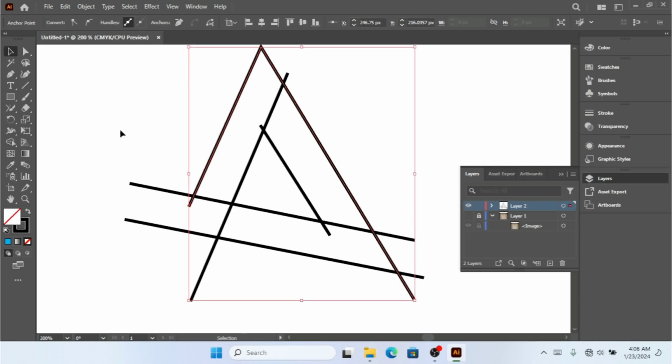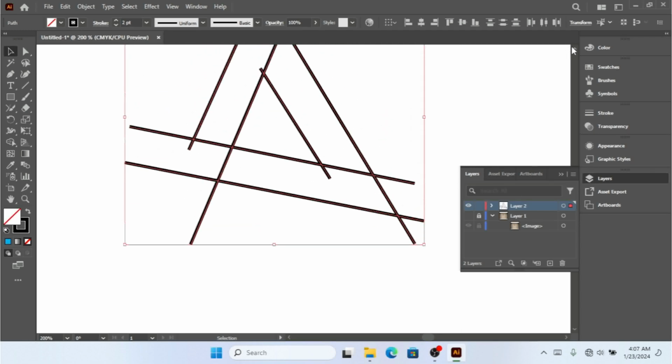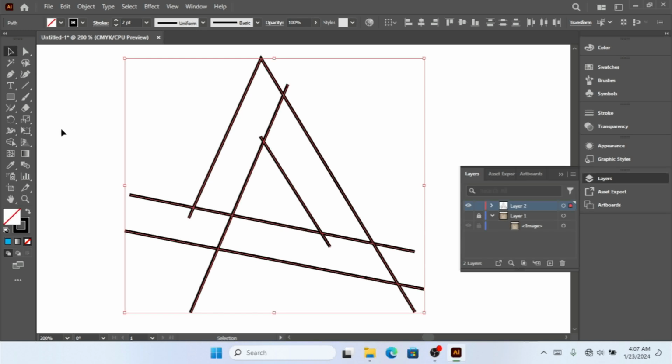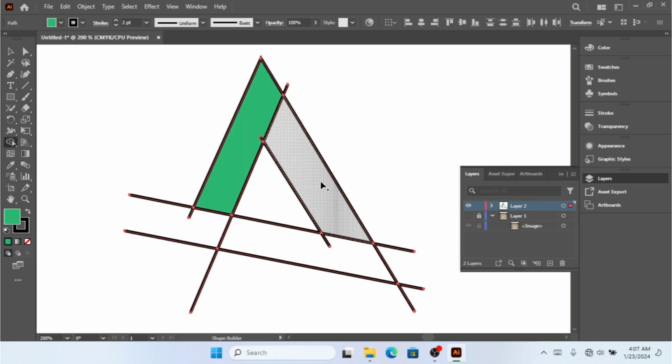Yeah. So now I'm going to select everything. Now it looks perfect. So you want to do a perfect job with Adobe Illustrator. So here I'm going to select my color, and we're going to fill this one, and also this one. So now we're going to press Alt to delete the extra lines. So we're going to delete this one, and also this little line here, and also this little.